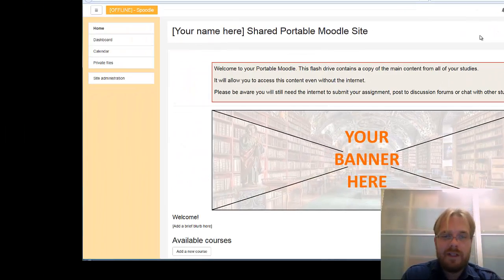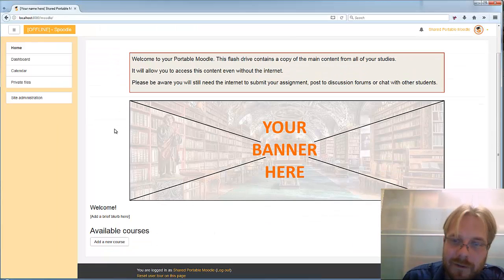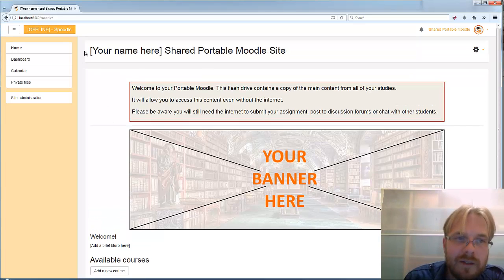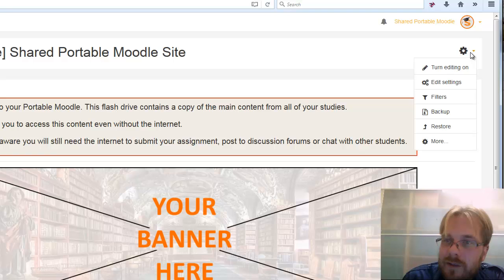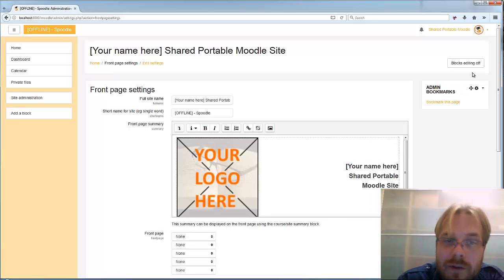Okay, the very first thing we want to do is to remove some of these template images. So as you can see, just a little your site here, and up the top, your name here. We're going to change those now. This one here is just the site name, the name of your Moodle, and this one here is just part of the description. So just to start with, we'll go up to the little cog, edit settings, which was formerly, if you're more familiar with the More theme or your own theme, in the side block here at the administration block. The site full name here.